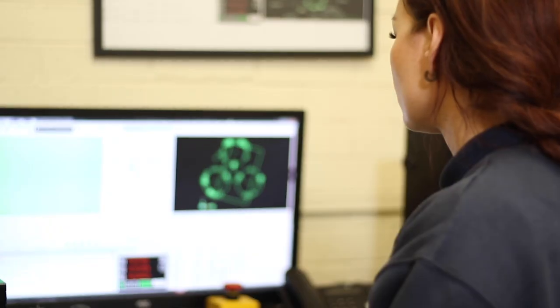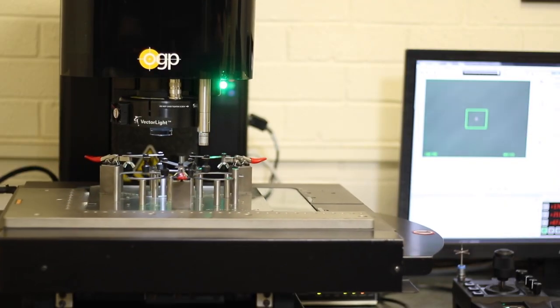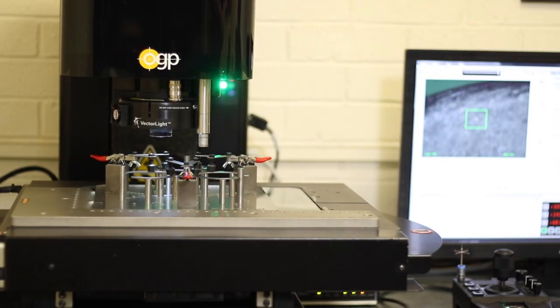If you go to a robot line you'll see a camera over the top of it photographing every component and sub-assembly to make sure that it meets all the requirements. We have to match that by making sure that our components are right 100% of the time, so our expectations are to drive towards zero PPM.